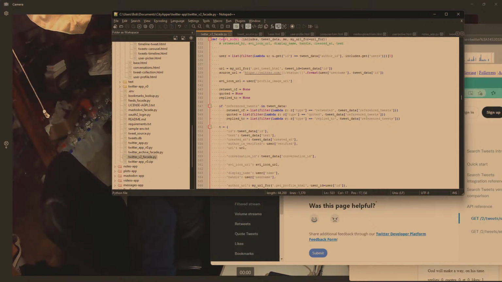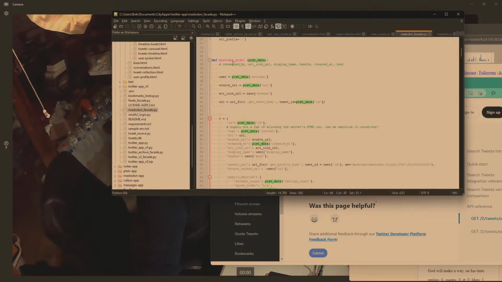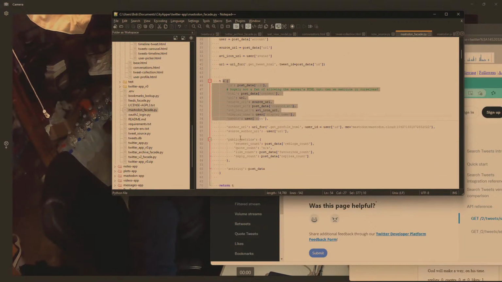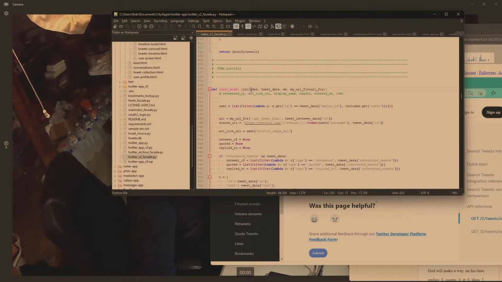So in Mastodon, it's just all there. Just post data, it's got a count on it, and you just populate this object based on that. On Twitter, you get this thing called includes, and so if you want the user of the tweet, you have to go tweet data author ID, iterate through the list of includes.users, and get that user by ID.